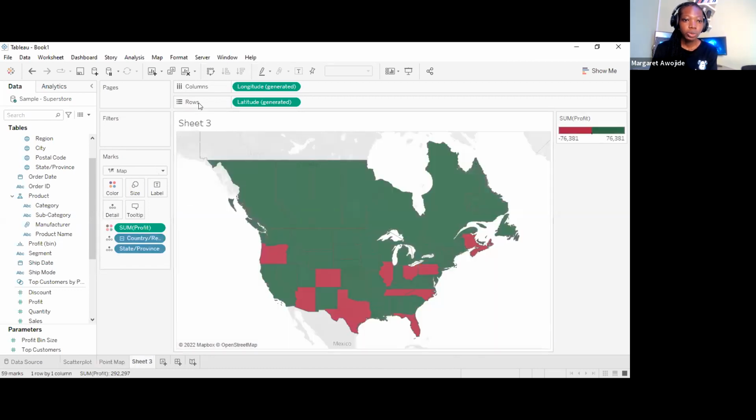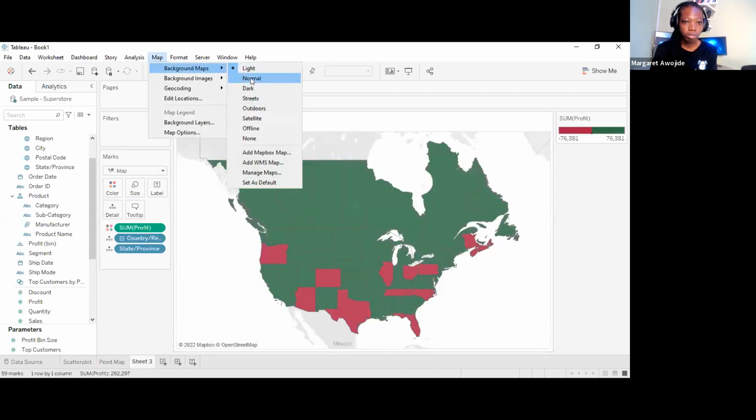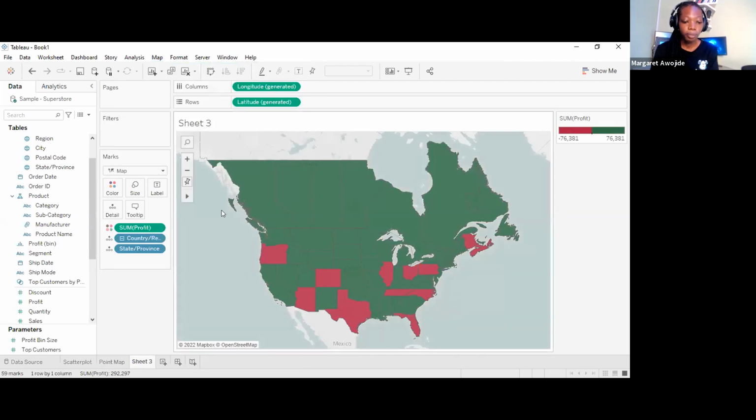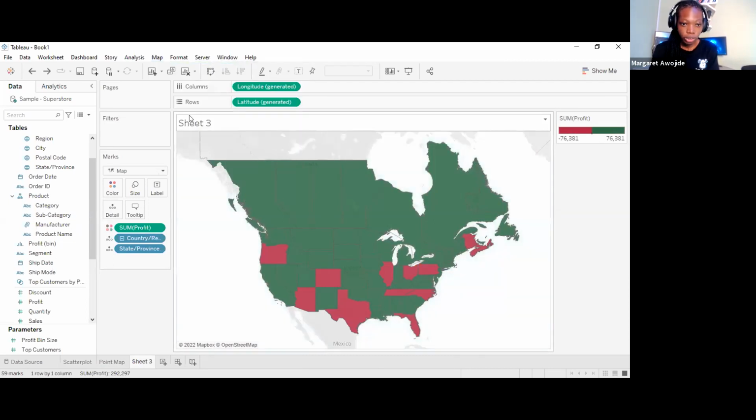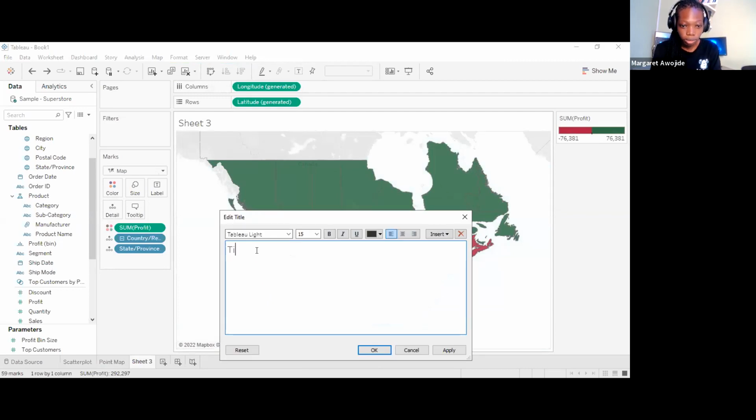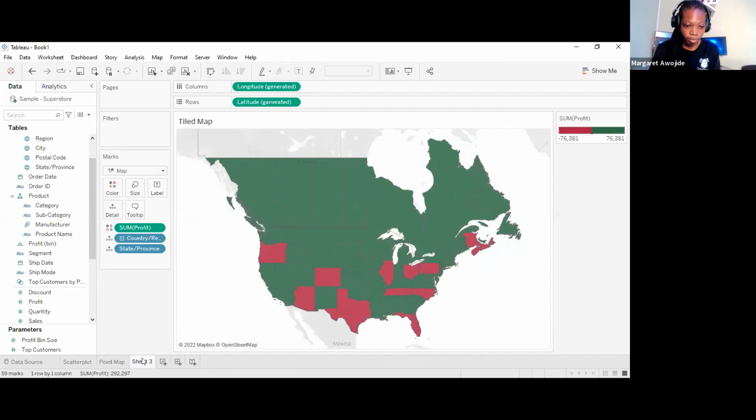Okay. So we could also format this map to another form. Okay. So I'm just going to name this child map. So now we've created the three maps that we wanted for our dashboard. So what is left is creating a dashboard, adding this map to the dashboard alongside some other dashboard objects.